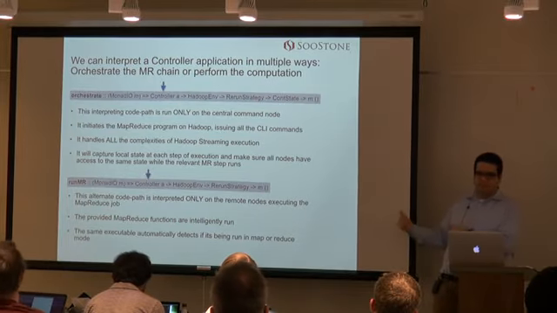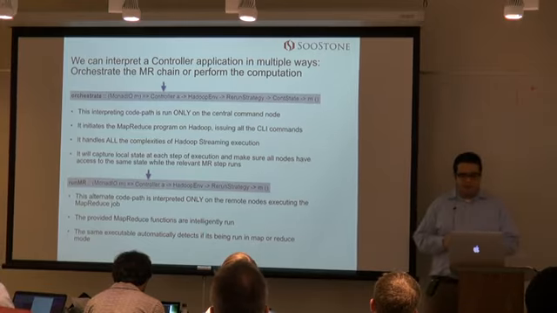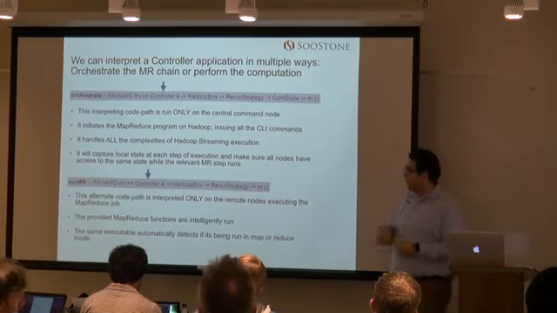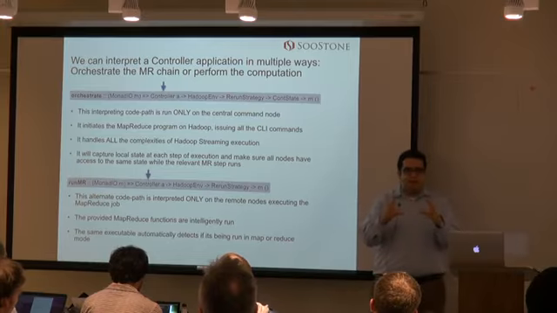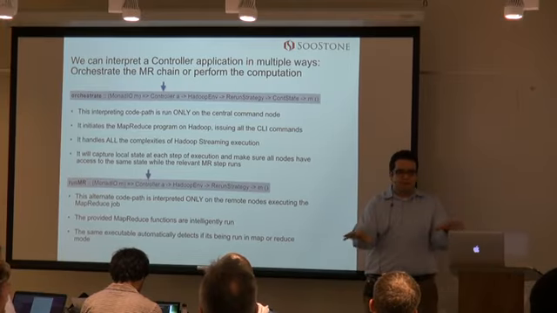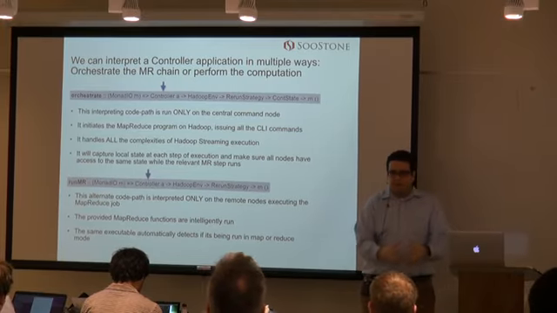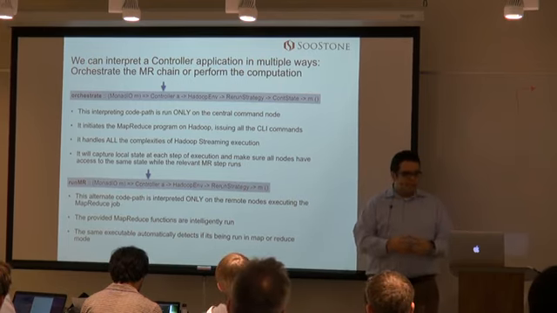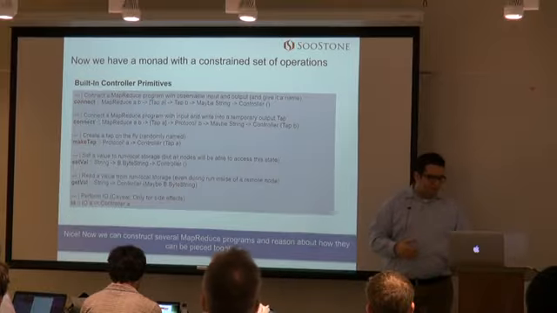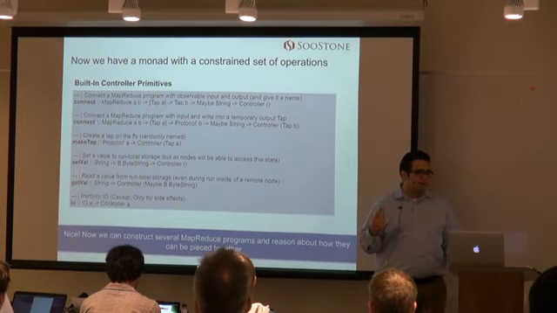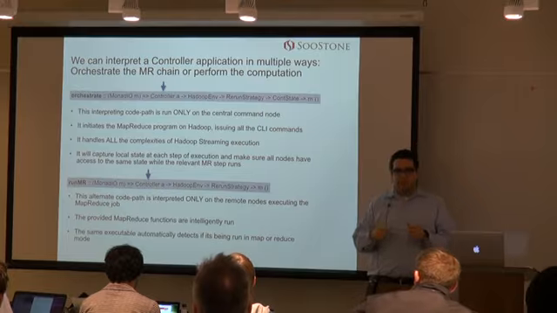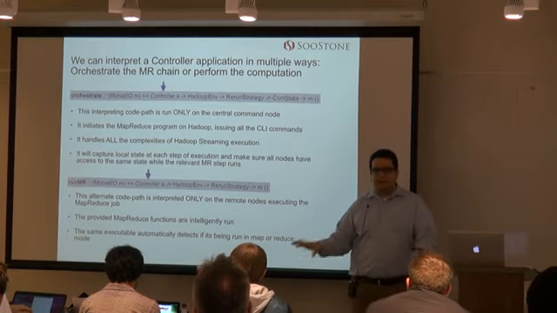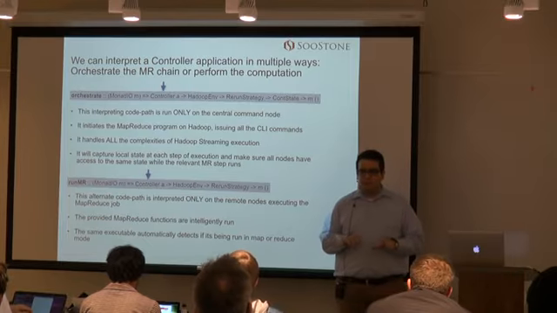Okay, so this is the main reason we did this in the first place. So what we want is, again, and we should probably have had a diagram here, but in a MapReduce run, you have a central node that manages everything, and then you have your actual worker nodes. So you have one central node and maybe 200 worker nodes. Now, ideally what you would want to do is construct a single program in the controller monad and somehow magically know how to orchestrate the whole chain of runs and on the remote nodes actually run the maps and actually run the reduces.